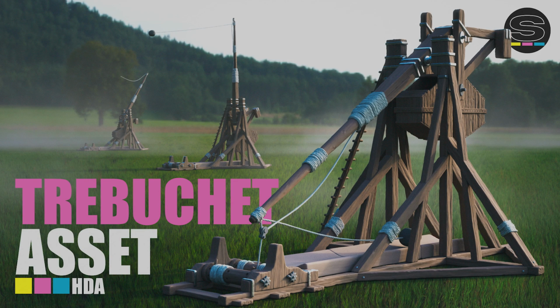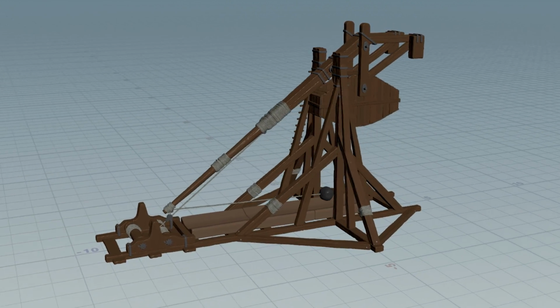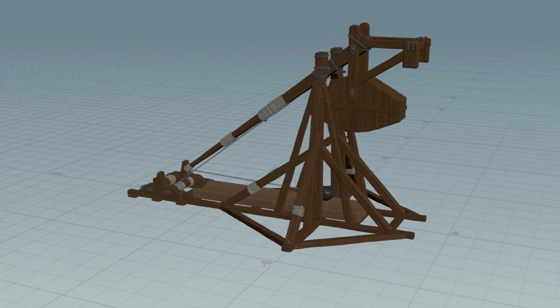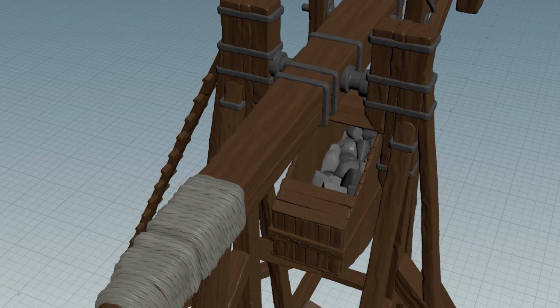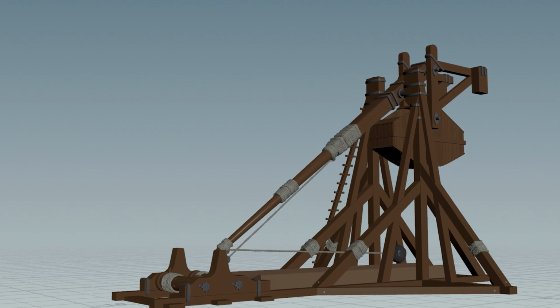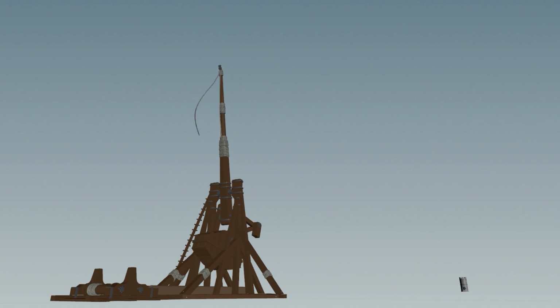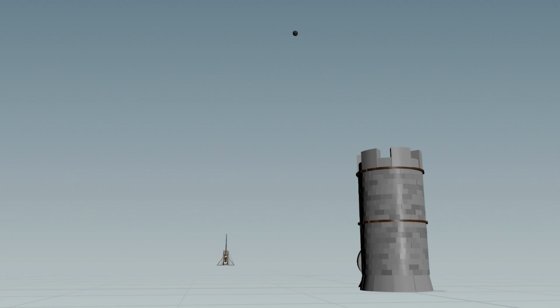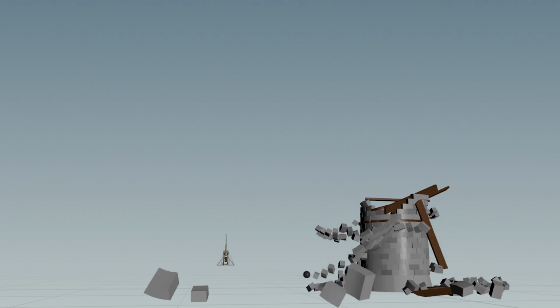Have you been searching for a fully dynamic trebuchet in Houdini? Well, I think you found the right video. Today we'll be looking at the model, fully built procedural inside of Houdini. We'll be filling it full of rocks. We'll be showing the animation and the starting position, and we'll be firing it. This is fully simulated inside of DOPS, and we'll hopefully be knocking over some castles. Right, let's jump in.